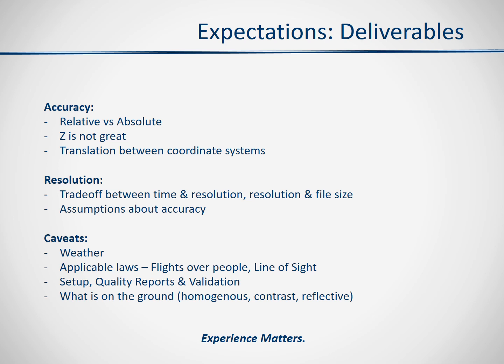Understanding your quality reports and how you validate is also really important. And then the last thing is what's on the ground. So if you have a very homogeneous area like rows of corn, anything with low contrast or that's highly reflective like water is going to have a hard time modeling. So experience does matter with these. Being a good photogrammetrist does not make you a good drone pilot, does not make you a good aero pilot. So it takes a lot of background on some of these to get to a really good product.